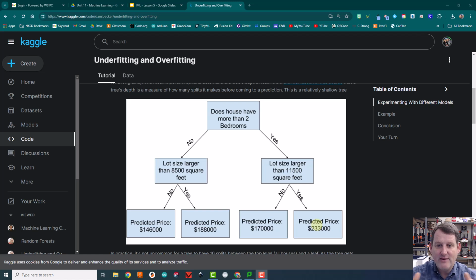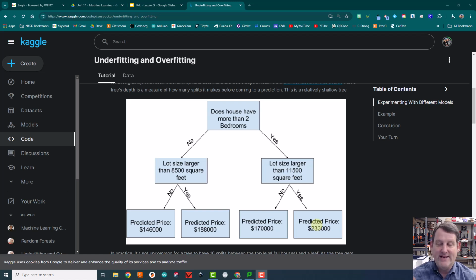If we allow the tree to just get bigger and bigger and bigger until each house gets its own leaf, so it goes through enough combinations and splits so that there's a leaf for every house, what we find is it'll do a fantastic job at predicting the training data, because that house has its own leaf. It goes right into its own exact price. The problem is when you add new data, it's hard for that data to find its way through.